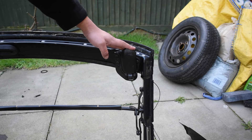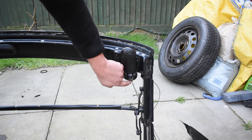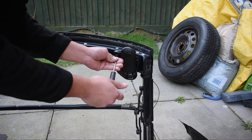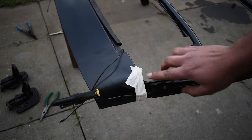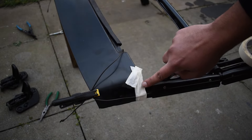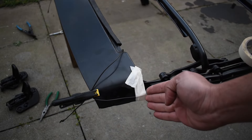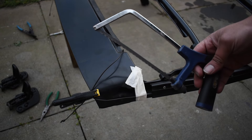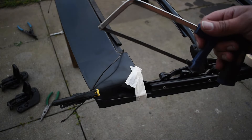I'm going to take these clips off so it's easier to cut, since I need to cut somewhere in this area and I don't want to nick into the side of the bottom here. I've got to cut along this line, which is just after where the string comes out. There's a little box where the string sits, with a little tab, and I've put a straight line to follow. I'm going to cut straight down with a saw — I've completely run out of cutting discs and more are on order.